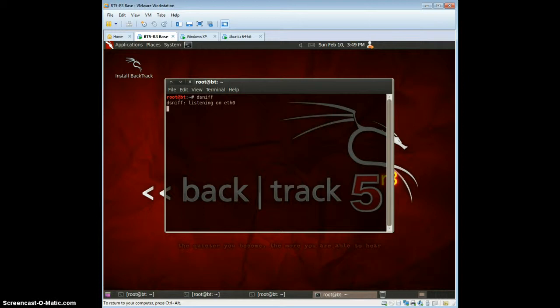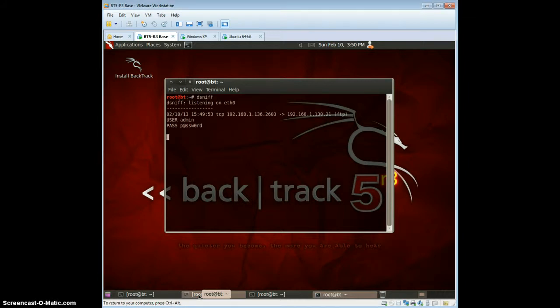It will specifically show us usernames and passwords, so it's a pretty easy way to grab stuff like that on an unsecure network. If we wait a few moments, the XP machine will send another FTP request to the Ubuntu machine, that is. So I'm going to pause this while we wait.